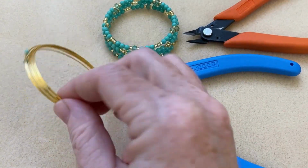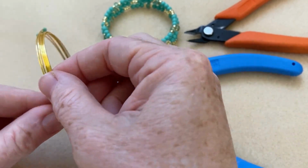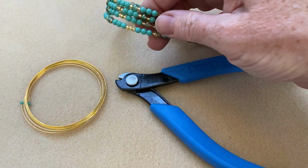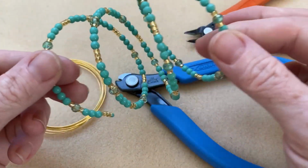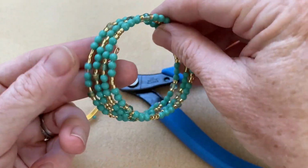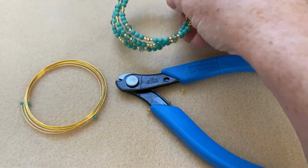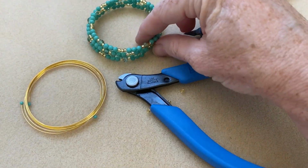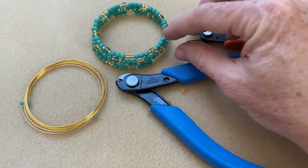So memory wire is great. It is a steel wire, this is gold plated, that holds its shape. So it's got these coils like you see here, and it stays like this. It's almost like a spring. It has a spring action, and you can just loop it onto your wrist, and then it takes back its shape once you stretch it out. So it goes back into shape. So it's a great, fun jewelry making product. It's a great way to make bracelets that fit a lot of different size wrists.